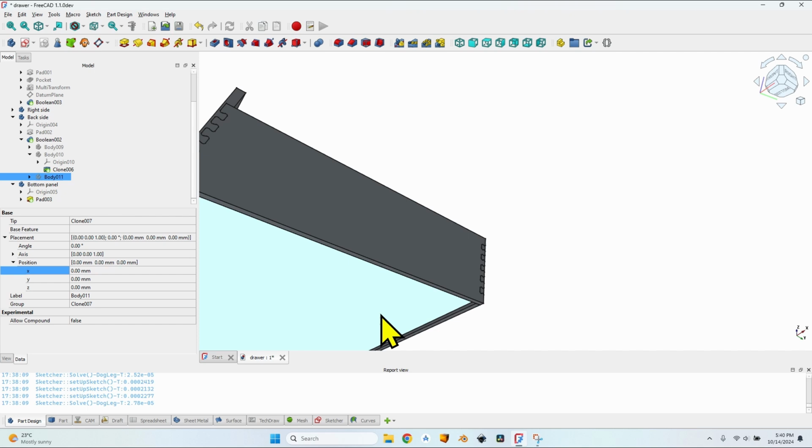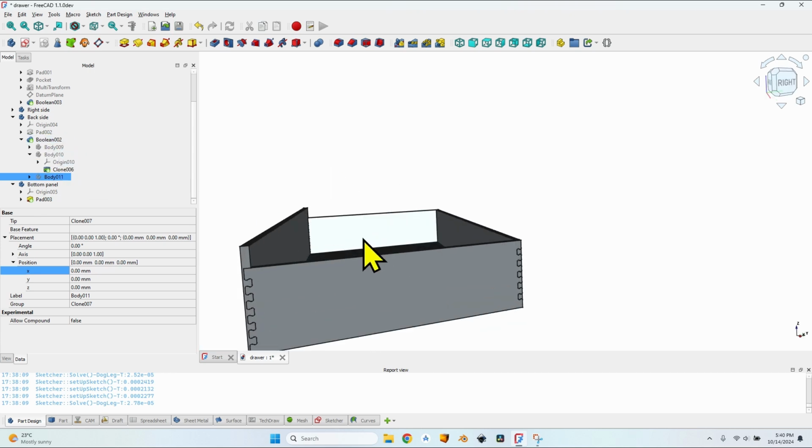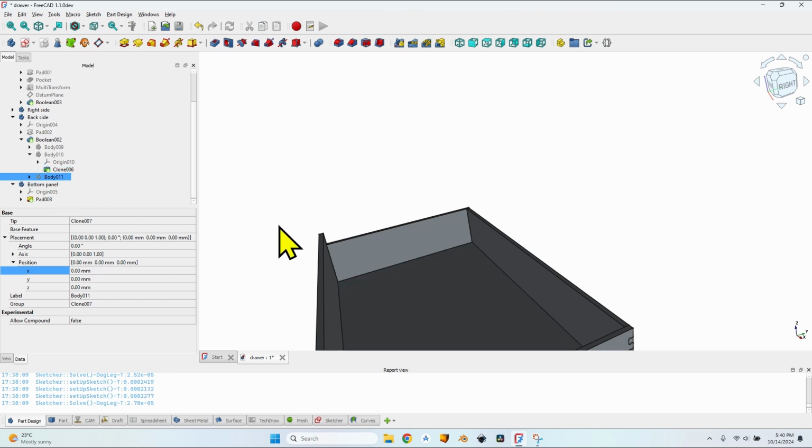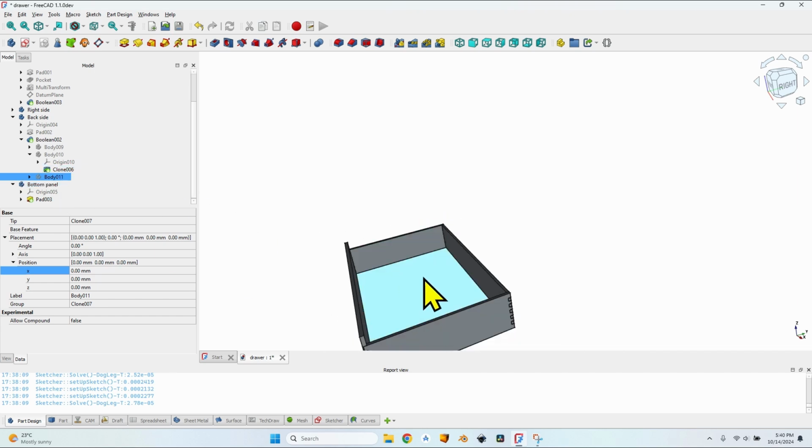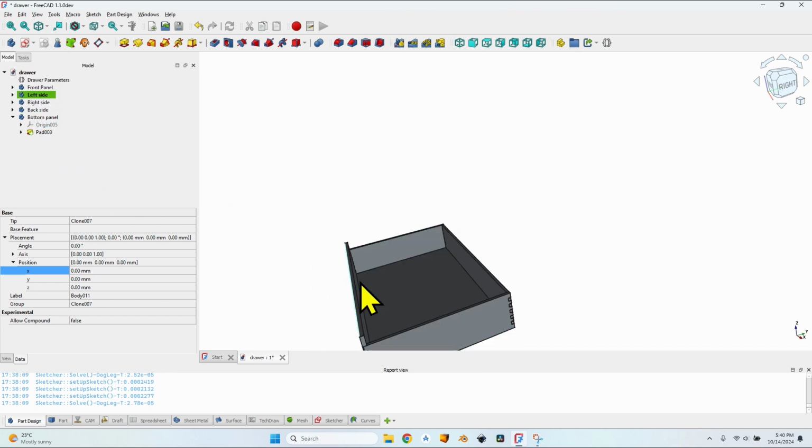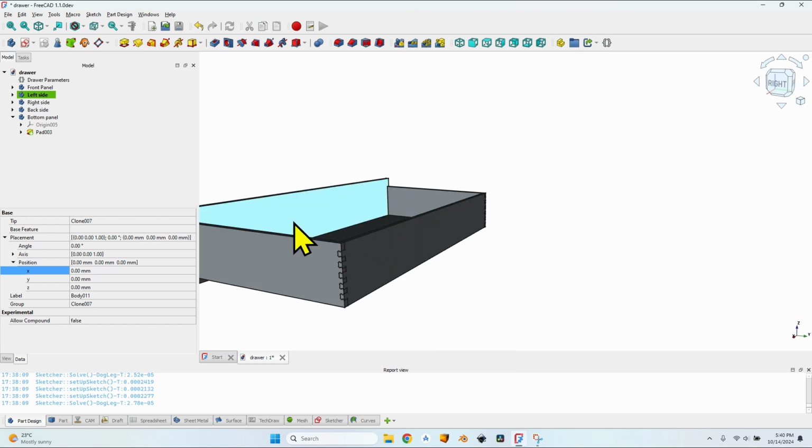For the bottom panel, I'm using the offset of the sketch, not the offset of the object, so I don't need to modify that. If I would have used the offset for the object instead of the sketch, I would have had to edit all the Booleans and again modify the offset of the clone. Instead of a certain value, use the formula. So if somehow in your design you have something being left behind in the initial position, most probably it is because it has an absolute value, not a formula.